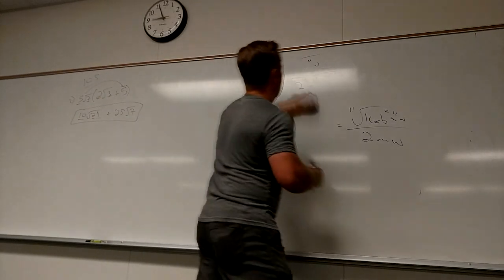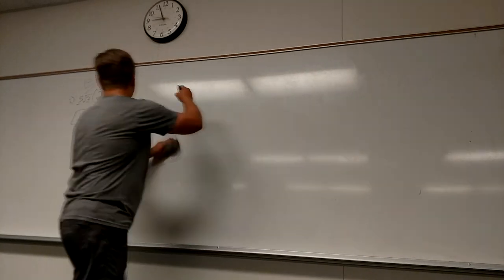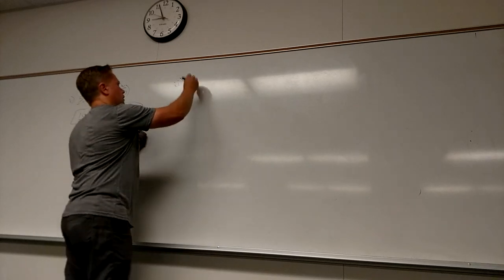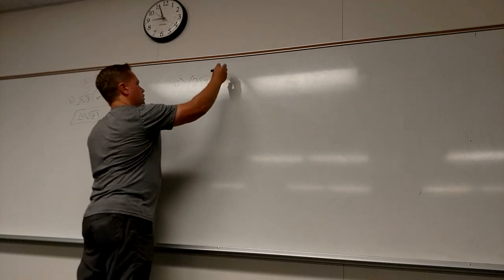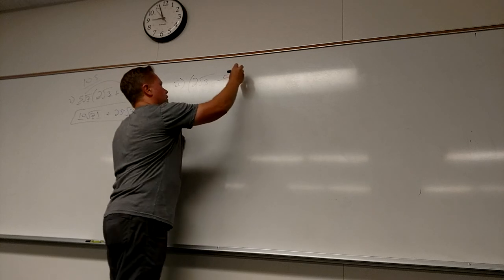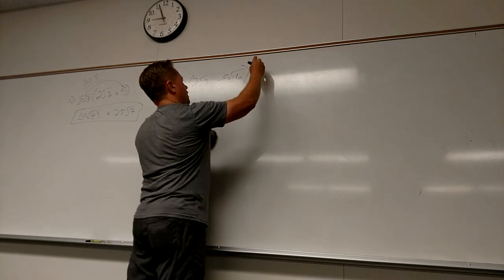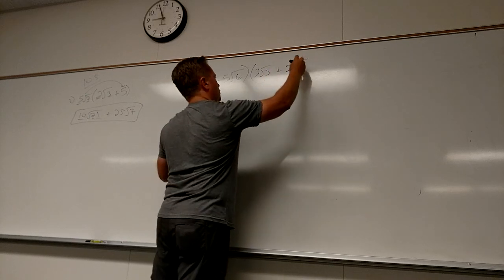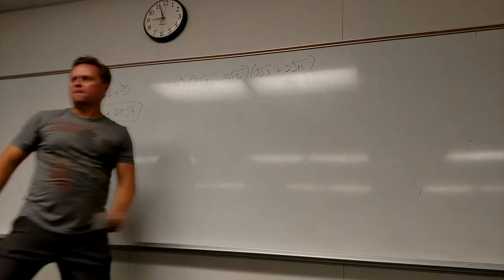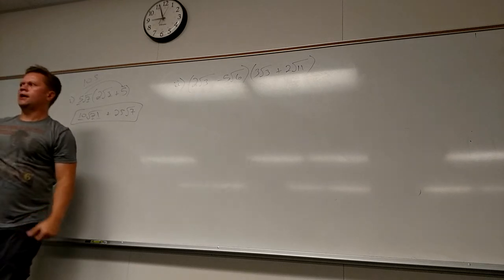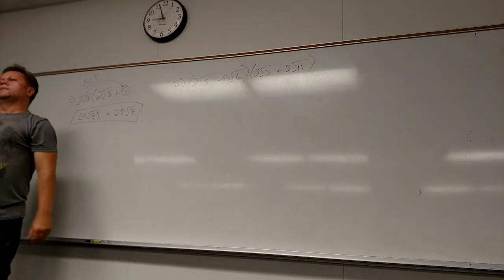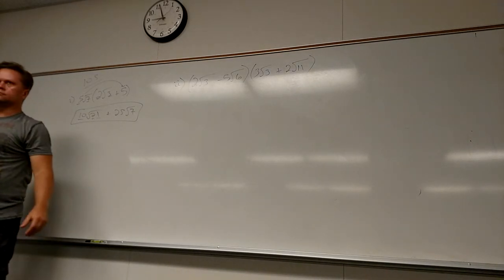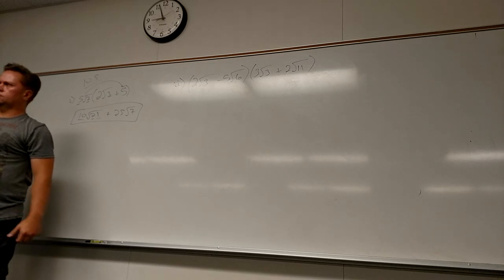So, what about the problem I was about to write down like this? 2 square root of 3 minus 5 square root of 6 times 3 square root of 3 plus 2 square root of 11. Not a hard problem. We already know how to do it. So do it.